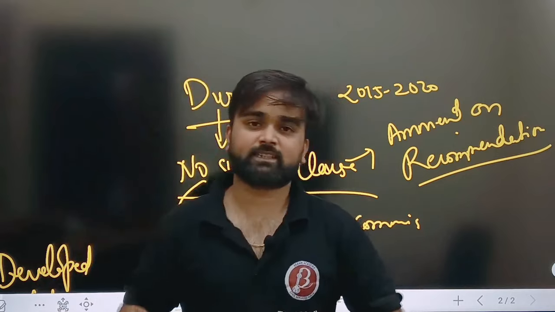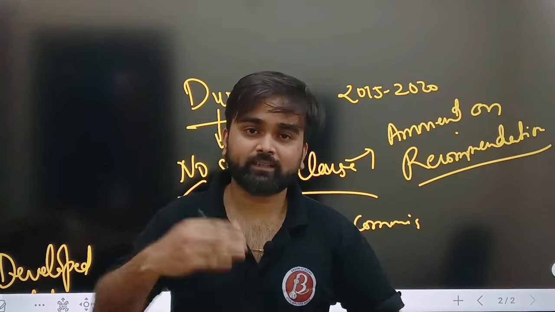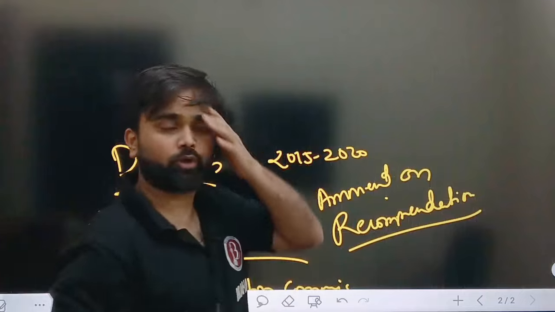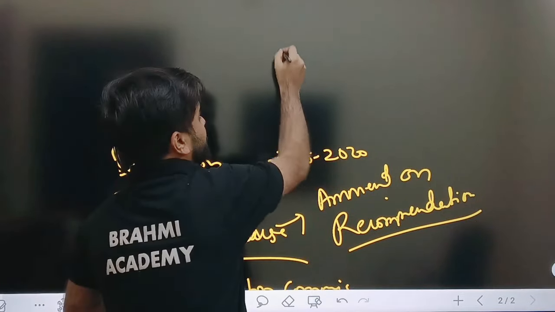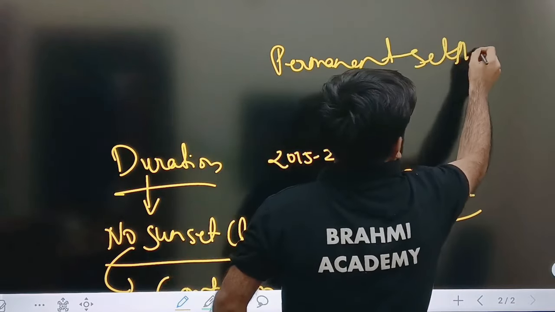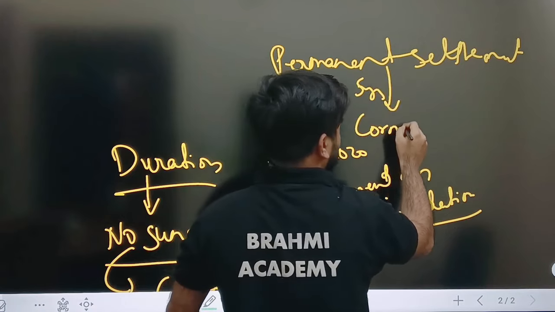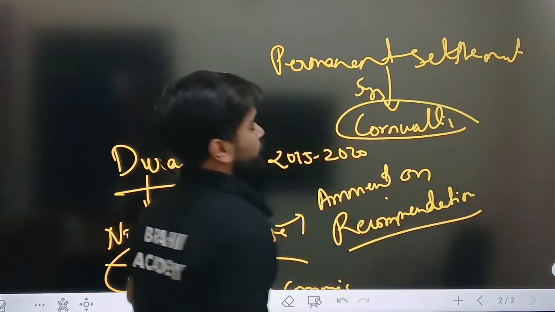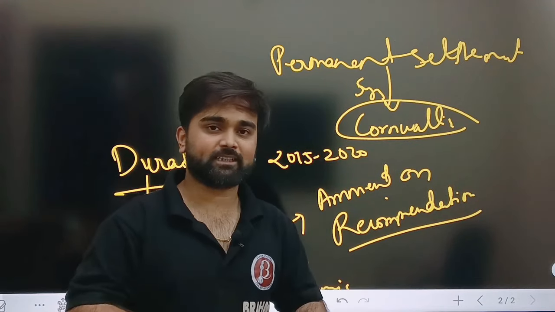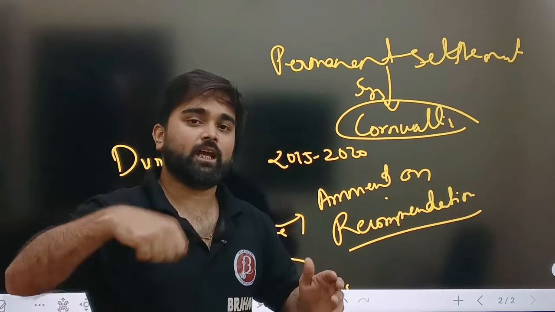See, we want to keep it flexible. We don't want it to be stubborn. We wanted to make things happen easily, and also we wanted it to last long. Now let me draw your attention to the history chapters. Do you remember the permanent settlement system? This was brought by Cornwallis, correct? He brought this system so that he could fix the tax rate, and when these tax rates were fixed, other people could think of a long-term perspective because they didn't need to have this changed regularly.